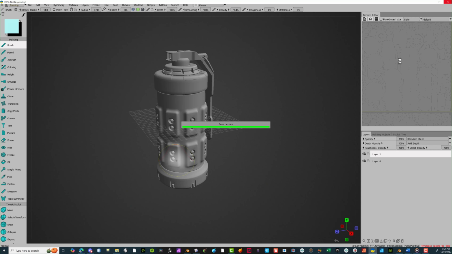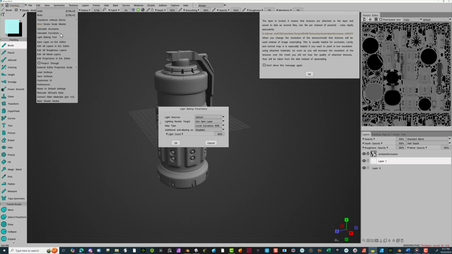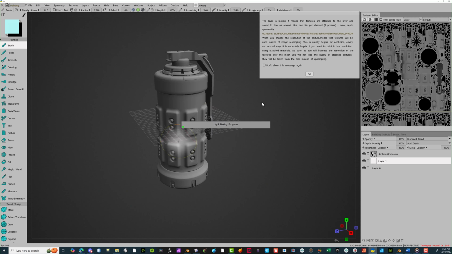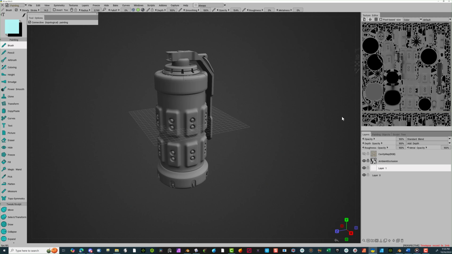See, there we go. So everything that's kind of hidden or in the dark, it creates a dark section in that area. And that's more realistic to the lighting that you're going to be seeing in your object. So I'm going to go and edit again, and this time calculate curvature. And I'm just going to pick sphere and hemisphere and say okay. You could do sphere if you want. I'd like to do both. Just my preference, I guess. So let's do a light baking process right now. And once it's done, it's going to add in some more lighting to it. And that's pretty much it. Hit the OK. So now it locked this ambient occlusion, which is what we want.